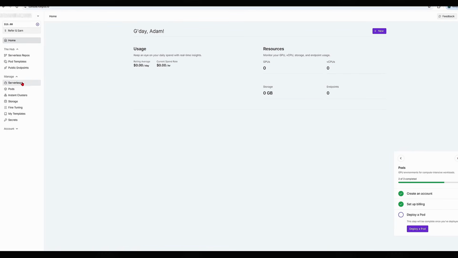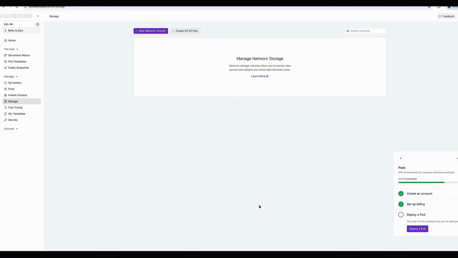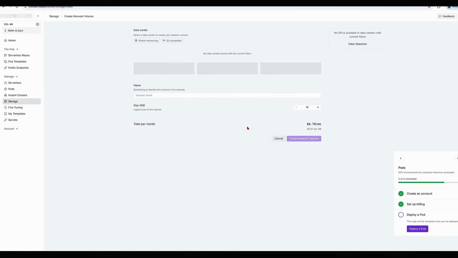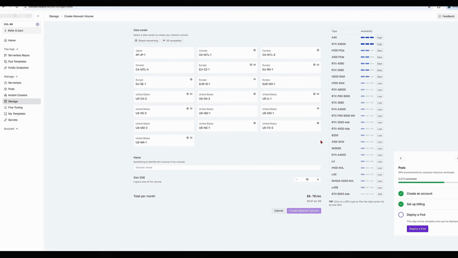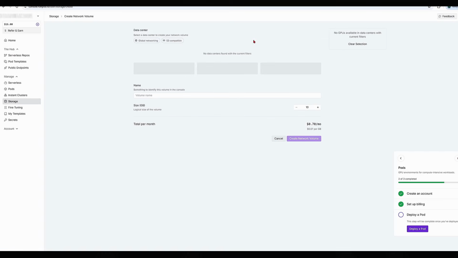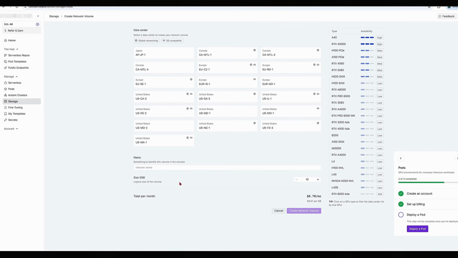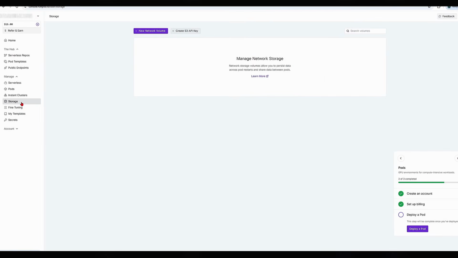All right, now that we've created our RunPod account, and I hope you went ahead and added some credits, here you can see we've got the account created, and the billing is all set up and ready to go. The next step is to create a network volume. To put it simply, a network volume is basically the same thing as your local hard drive or file explorer, but for RunPod. Since you can't use your local computer storage up there, we have to rent some space on the cloud to save our files. So any models we download, or really anything we need to save, is going to go onto this network volume. It's basically going to be our dedicated storage drive on RunPod.